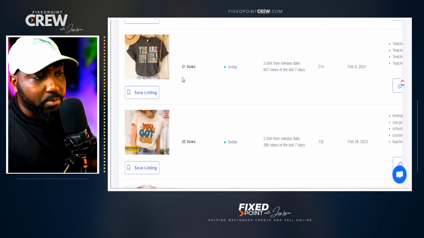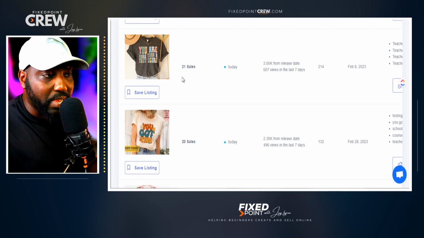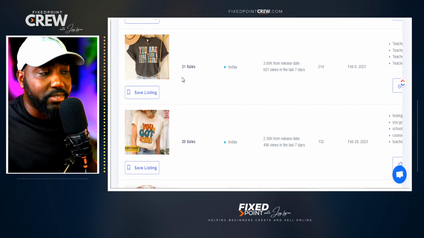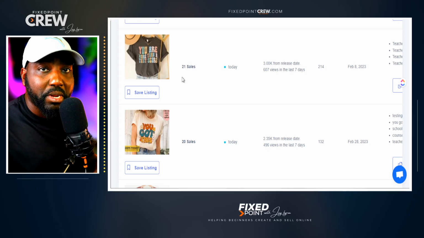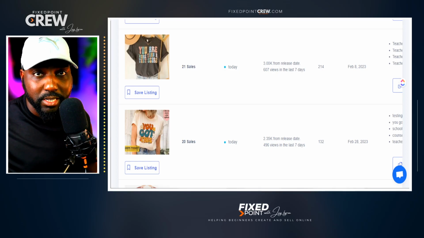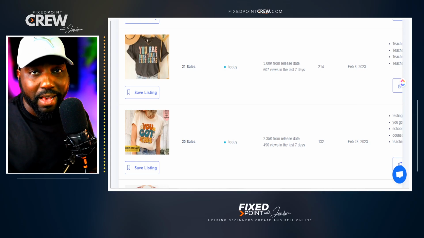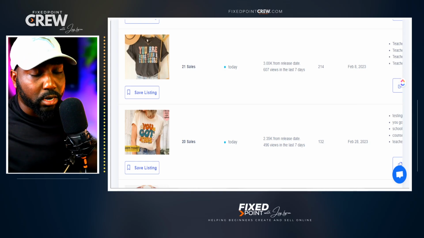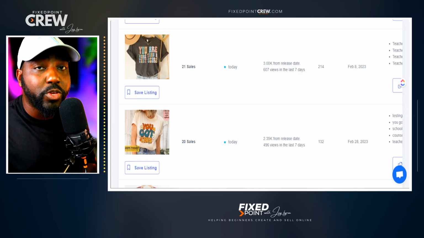So when I see multiple listings getting sales on the first page, and they're getting tons of sales, that lets me know this is a great place for me to target. Now I want to pull out about 4 of these listings to see how many people have these items in the cart, and what we can learn from them when we are creating our own unique design.